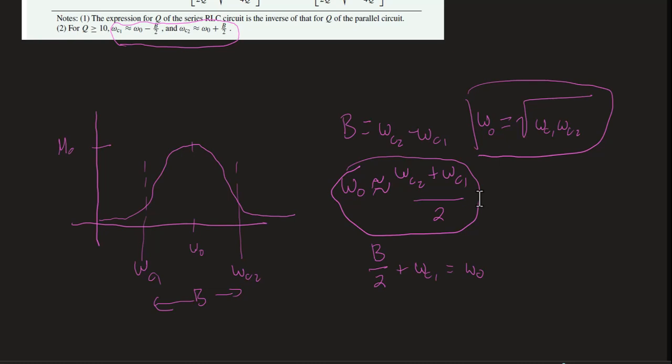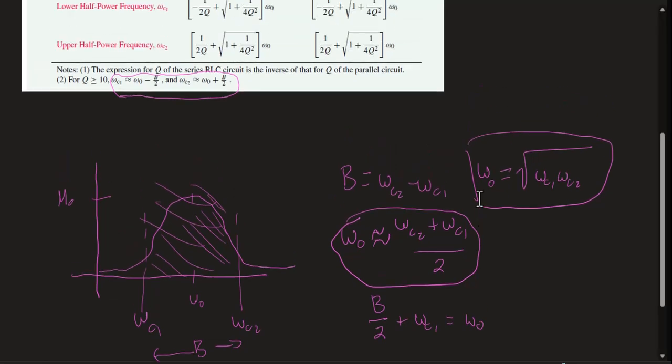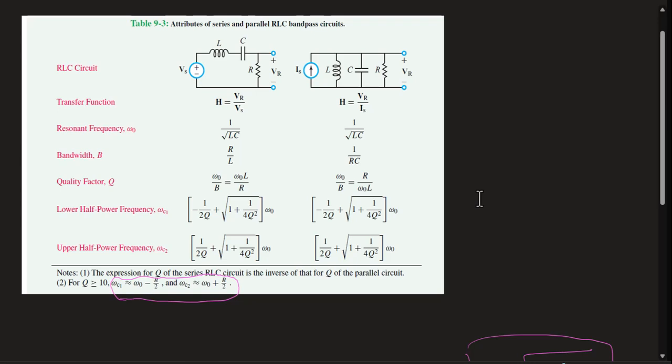Okay, so that is a bandpass filter. It allows in the frequencies in this range and does not allow in the frequencies outside of it. There are lots of types of bandpass filters, but two main types. You have the series, where you have R, L, and C in series, and the load in parallel with the resistor. You can also have all three in parallel, with the load in parallel with all of them.